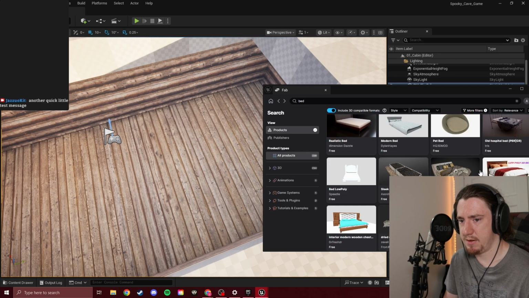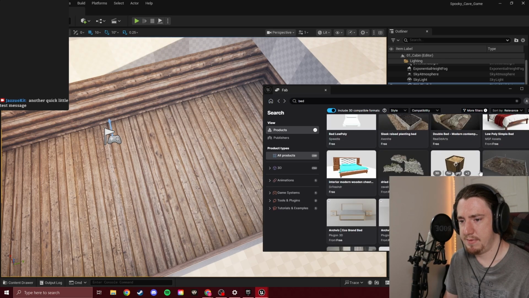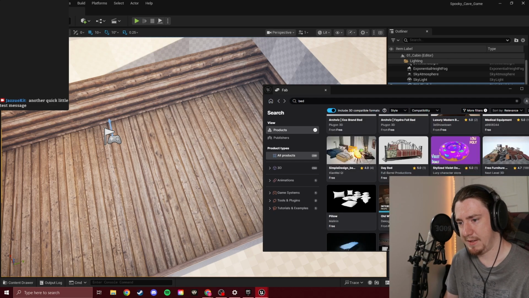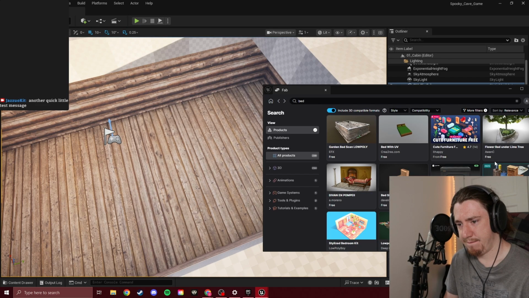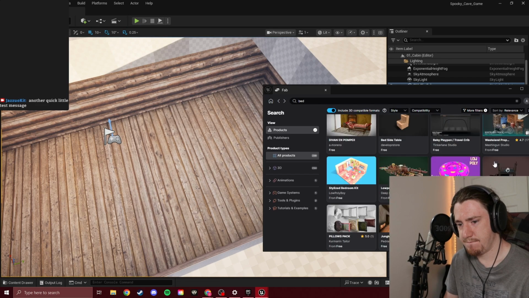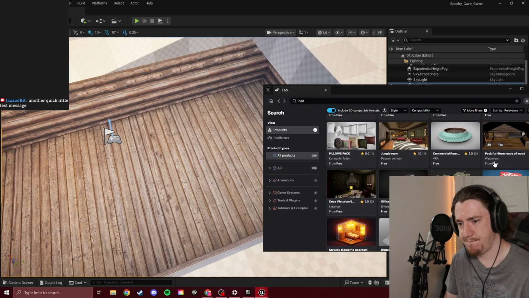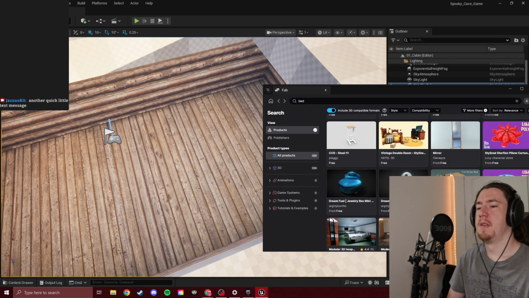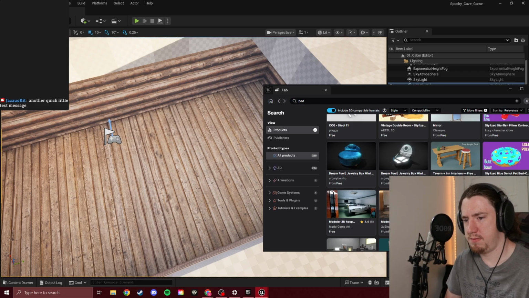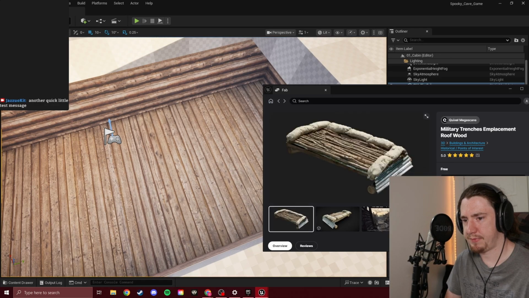I guess it doesn't really matter. I'm just looking for any old thing we can find. Dry flower bed, perfect. Quixel Megascans. Good old Quixel.